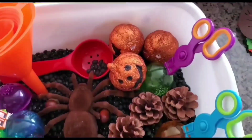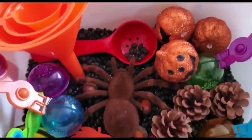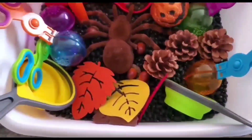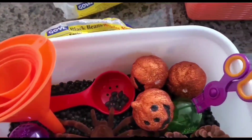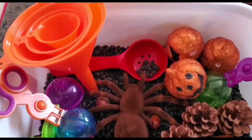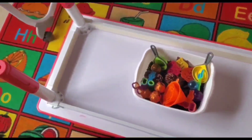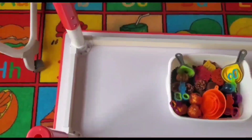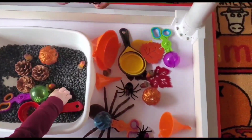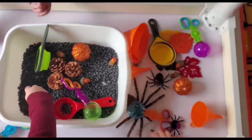So it looks like our sensory bin is done. It's ready. Now when the sensory bin is ready, what I do is go to my main table, the table where the children do their activities, and I flip it. When I flip it, so the top is at the bottom, there's a space in the middle, and that's the space that I let the children play in. So there's a little container and a smaller surface, and the table is a bigger surface, and it gives the children more space to work with. It helps me with cleaning, because most of that stuff is contained in that particular area while they're playing.